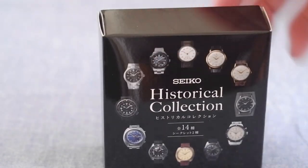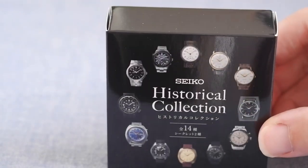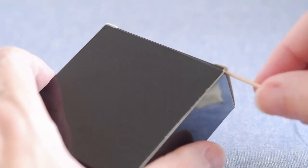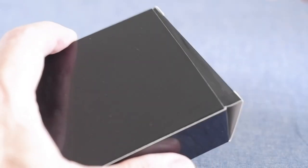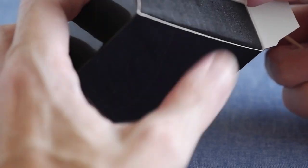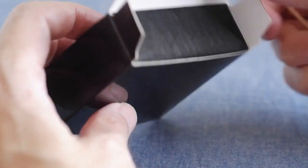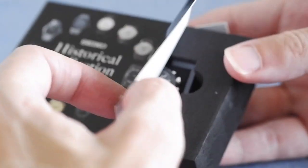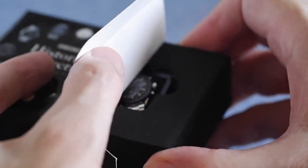Apart from that, the box doesn't tell us anything about what's inside, so we're going to have to open it. Unfortunately they made these pretty hard to open without damaging, so I'm going to use a toothpick here. It's just a thin card and a box on the outside, and then a kind of foam thing inside which doesn't really give you anything to grip onto without ripping the box.